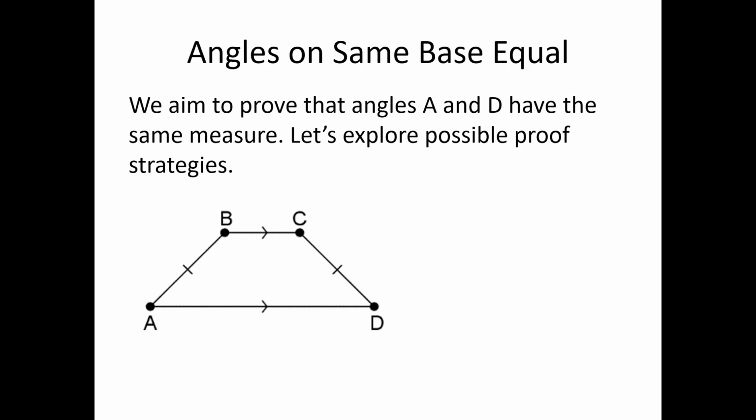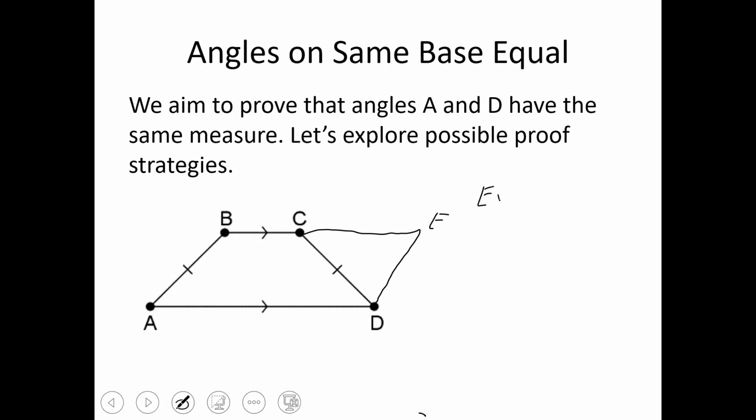Now, here's a strategy. We know that BC and AD are not equal in length. Those are the parallel sides, so they cannot be equal in length. And I said that we will treat the side that appears shorter as if it really is shorter. So we'll assume that BC is less than AD. So let us do this construction step. Let us extend BC by the necessary length out to a point E, say, so that BE is equal to AD.